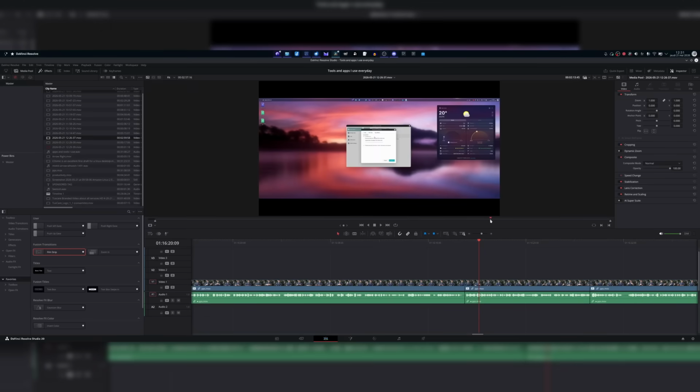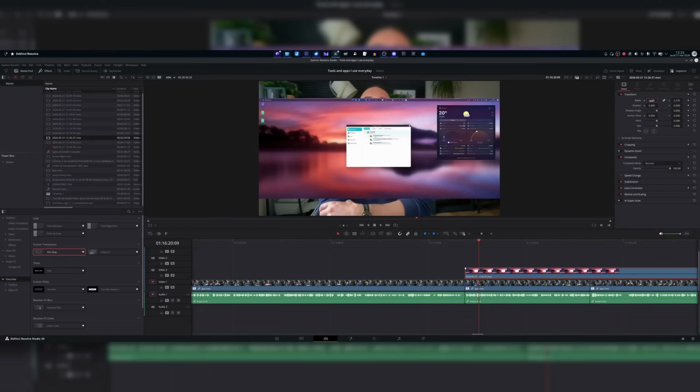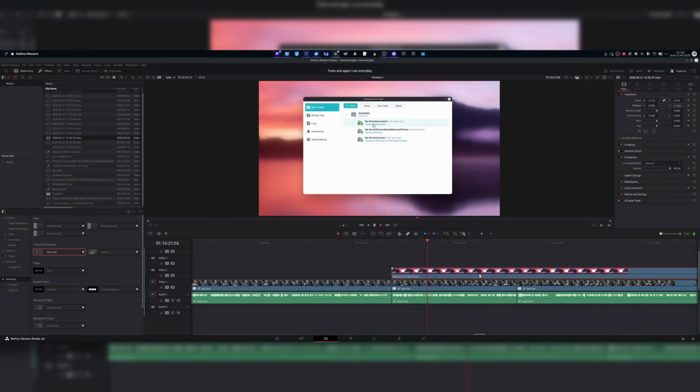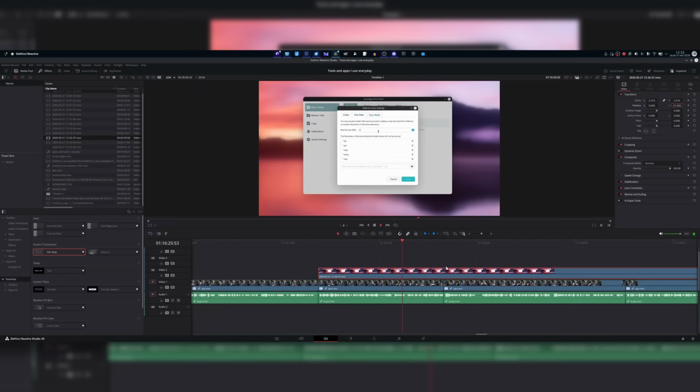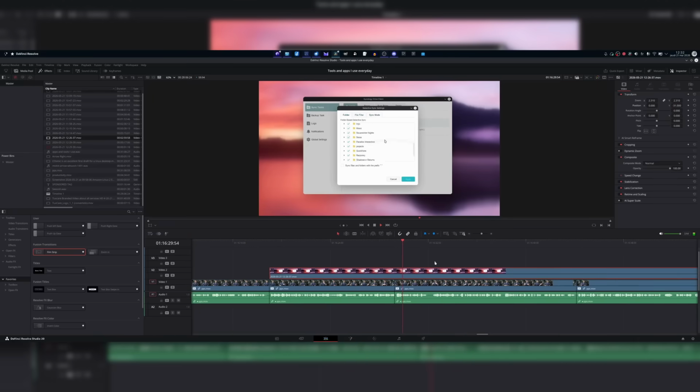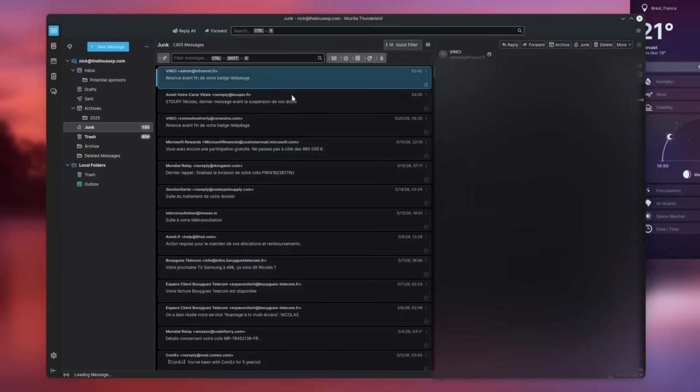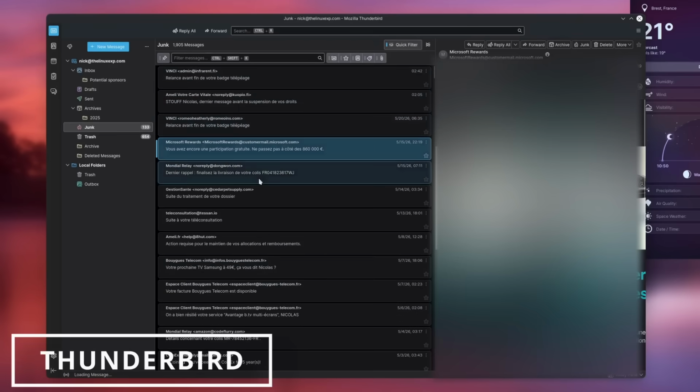It is also a program that has locked me into using an NVIDIA GPU, and basically I've been looking at Kdenlive recently, but the learning curve to go back to that is really rough, so I'm kinda stuck on DaVinci Resolve for now. For email and calendar, it is the old Thunderbird for the channel's email.